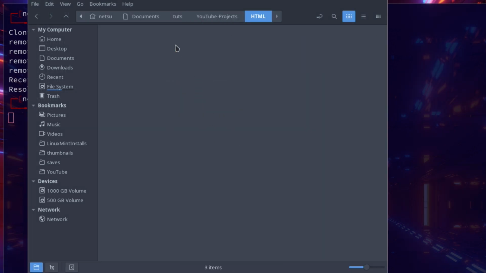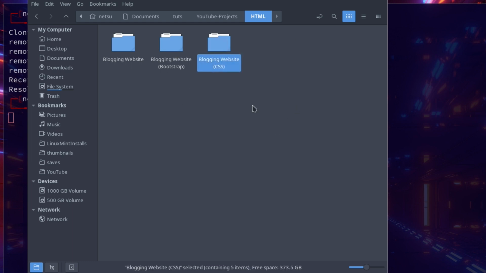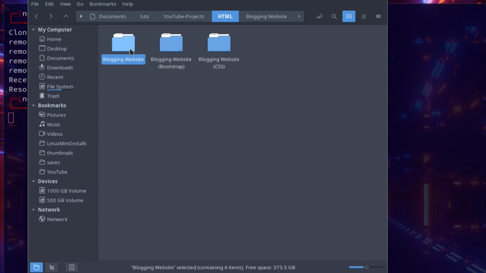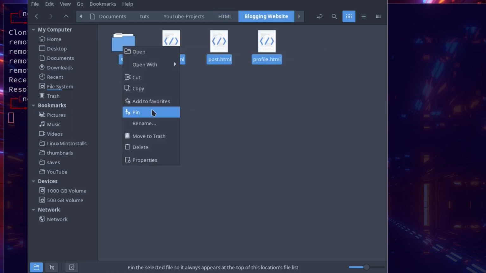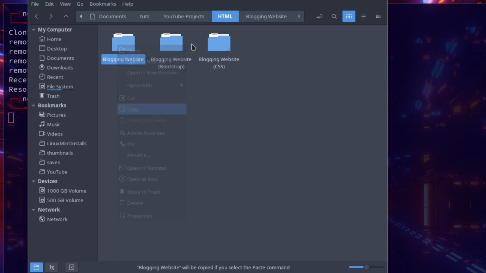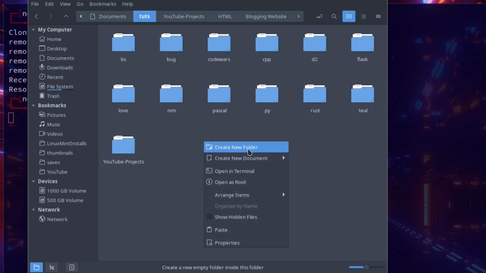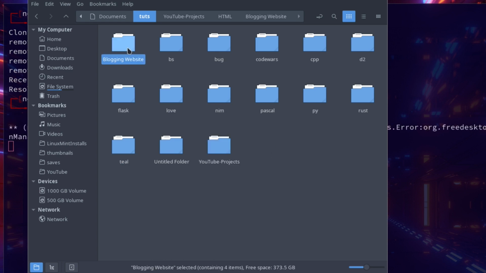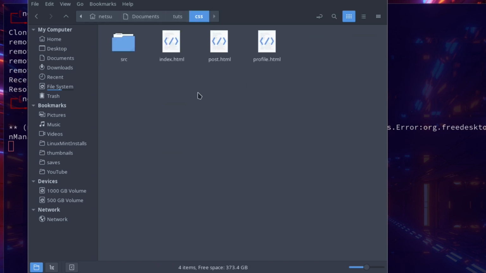First of all, if you want the code for the ending of this, you can just go here. There's the code, right there for you. If you just want that, you can get it. But if you want to follow along, you can just get yourself this code right here. So I'm going to go in here. In fact, let's copy this entire one here. We can say copy, and I'm going to go here, create a new folder. Or actually, let's paste that folder here, and then I'm going to call it CSS. You can call it whatever you want. I just like calling it CSS. And then here's our HTML.